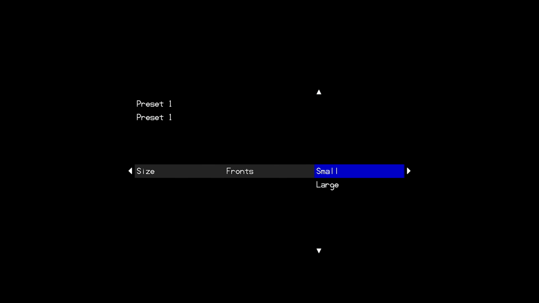Well, here, I am going to leave my front set to small. And I could set them to large. Large simply meaning that those speakers will receive a full range audio signal from their channel and that no bass will be sent to the subwoofers. I do want my subwoofers, because I'm going to set up 2, handling that low bass. So I'll set my fronts to small. When I select small for any speaker, I have the option to navigate to the right one more time.